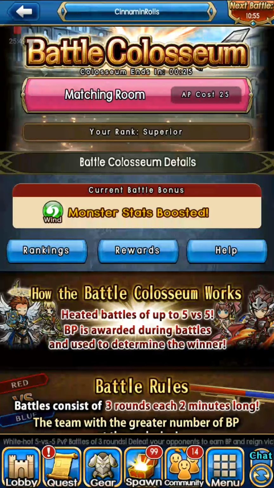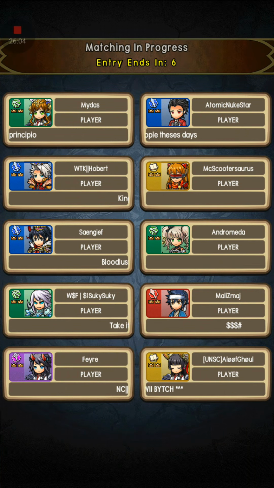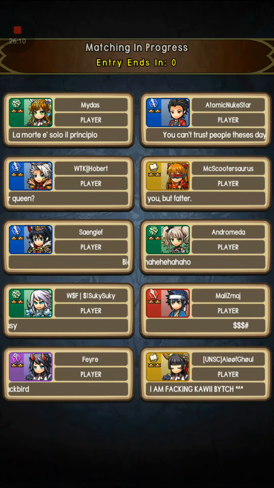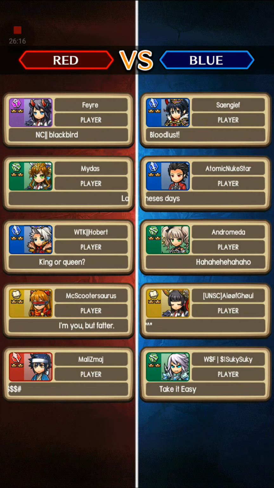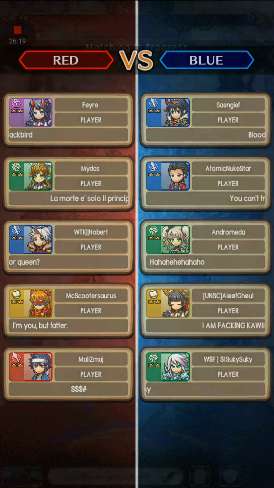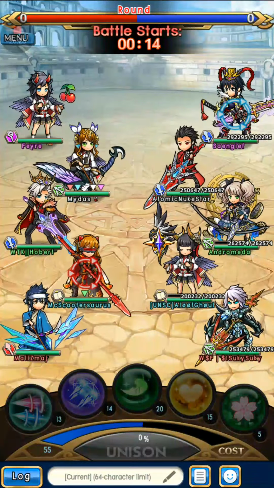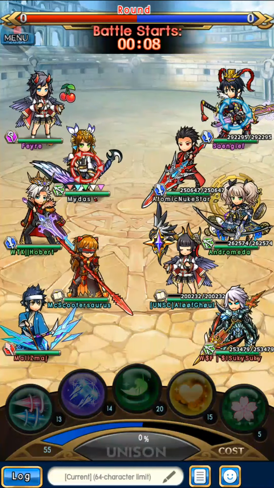Alright, let's do one more. For the video at least. 3, 2, 1, go. So obviously I'm going to want to aim for Scott first because he's the cleric and he needs to die. I'm just kidding. That's not a joke. That's how it's been going.